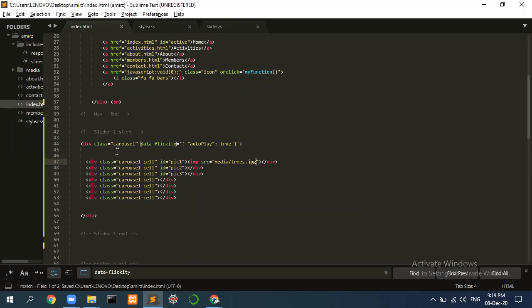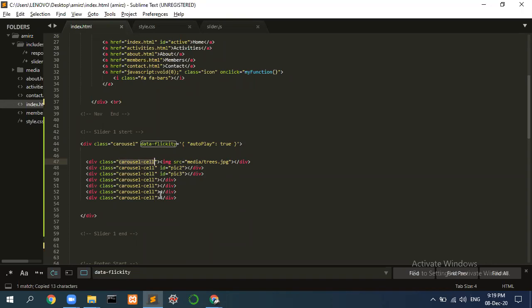Okay, I save it. Then you don't need to add this ID over here. Then you'll have to style your image tag from this carousel class division.